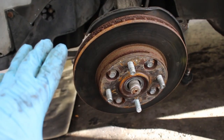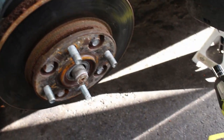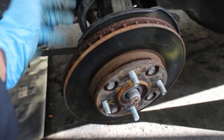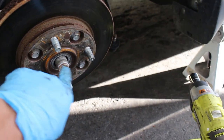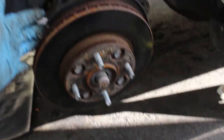Now what we're gonna do is get the axle out of the hub, because there are four bolts in the back of the hub, in the back of the bearing, that are connecting it to the knuckle. And in order to get to those four bolts, we need to get rid of the axle. Or not get rid of it, but just get it out of its spline and move it to one of the sides so we can access the bolts.